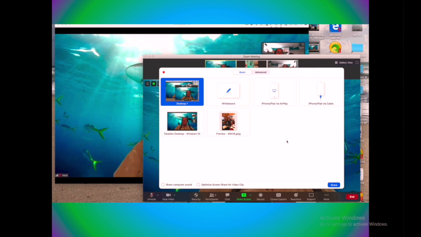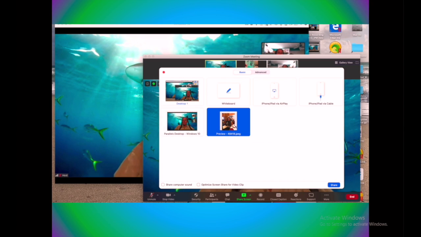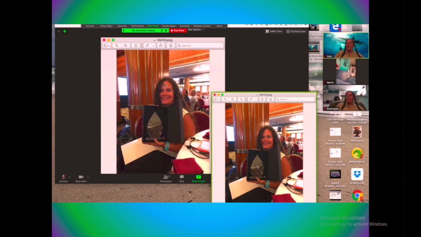Here, you're going to get anything that's open. Keep in mind that the more things you have open, sometimes it'll be slower, and sometimes it's hard to find which screen you want to share. These 3 right here are automatically always here. And this right here is my Windows 10, which is that little window that the participant's in. And then this is a picture that I have open that I could share with you. So if I pull this up, it shows the picture or whatever I'm sharing.